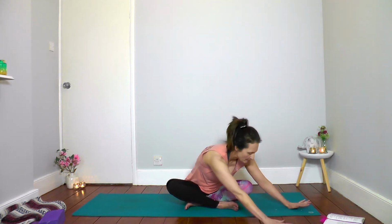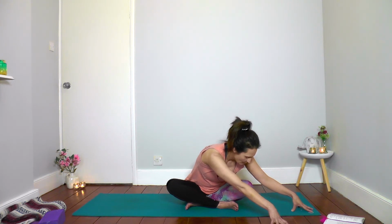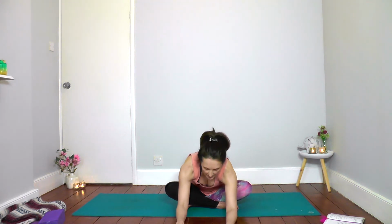And then whatever leg you have in front, turn the body to face the opposite way and walk the hands out. I can really feel this in my outer hip. This side's a lot tighter for me. Then inhale back up and walk out towards the center.